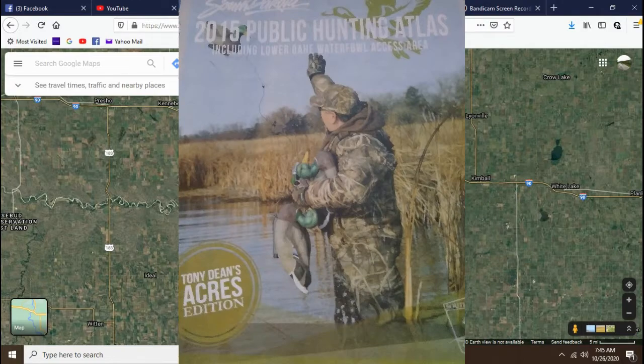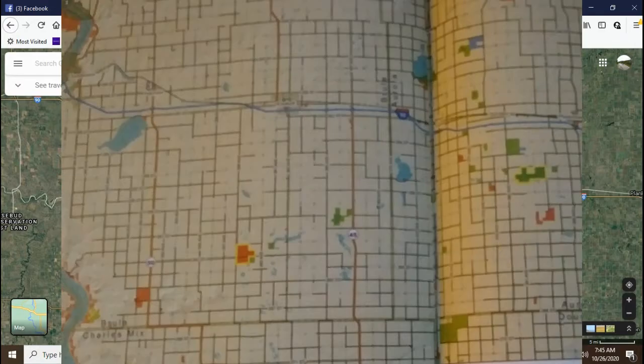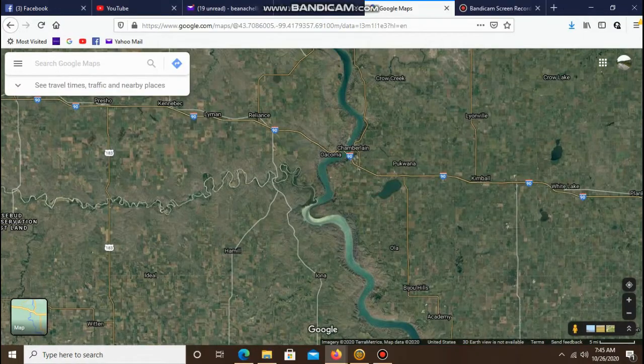not going to show. But what these maps do is they give you a good general overview of the lay of the land, and also they give you all the gravel roads in the area, and it'll give you snowmobile trails and hunting areas and all that fun stuff. So that's what I use. You can see that on the map.